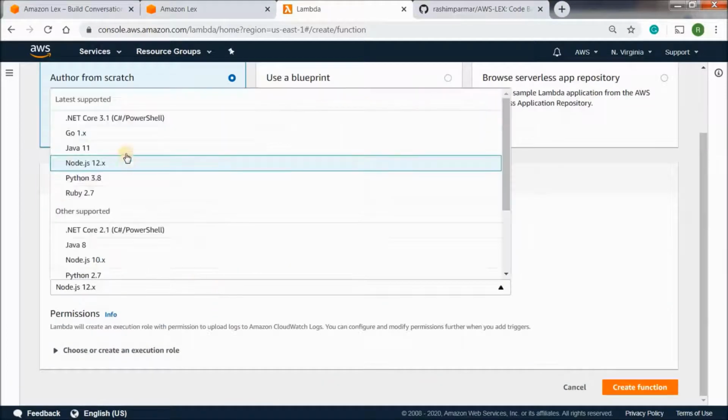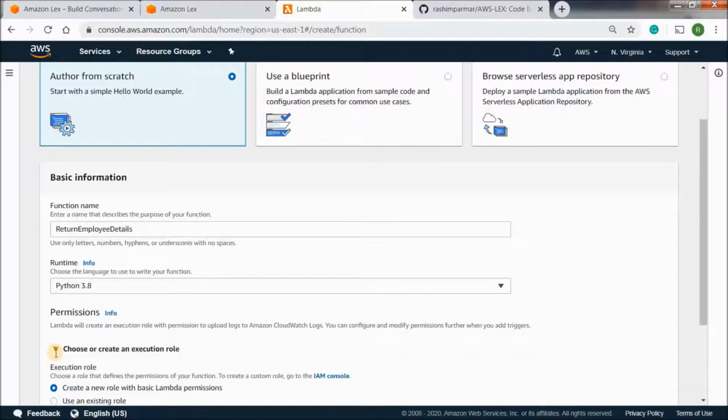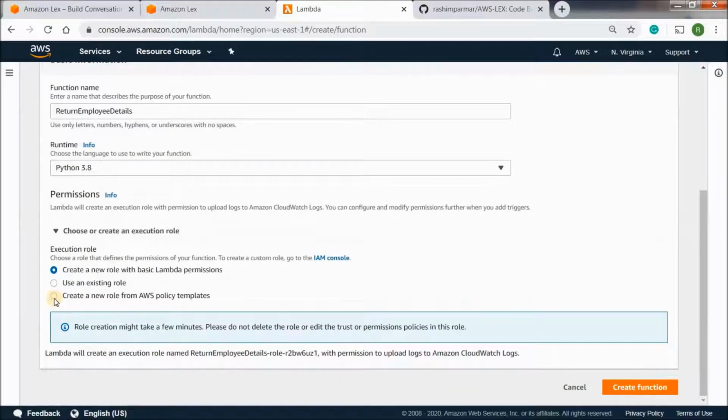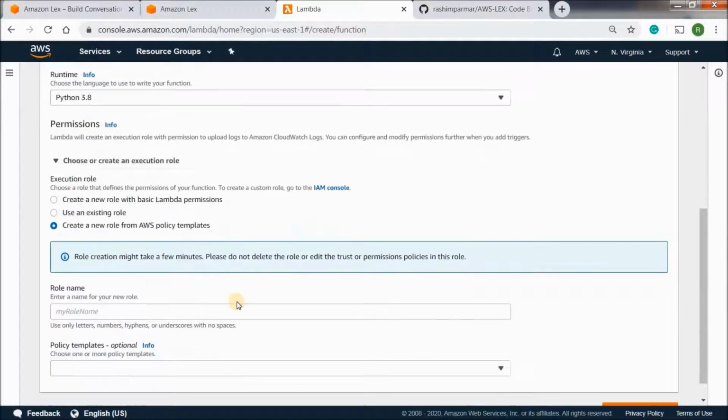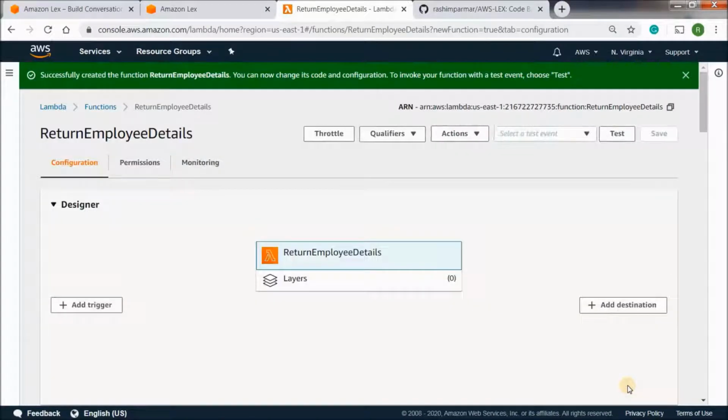We will use Python. Now under permissions, choose Create a new role from AWS policy template. Give a name. We will add permissions in the next step. Click Create Function.